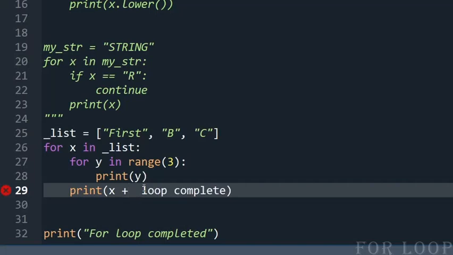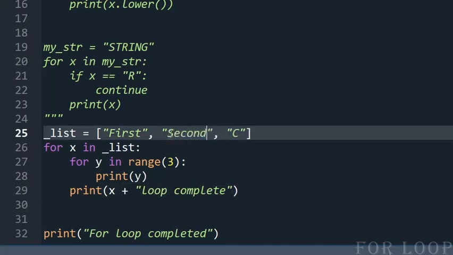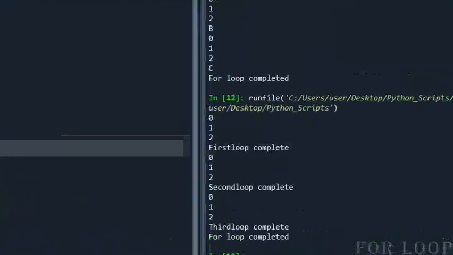So I can use concatenation. I can concatenate these two strings. So I'll just call this first, second, and finally third. Let me just save this and execute.